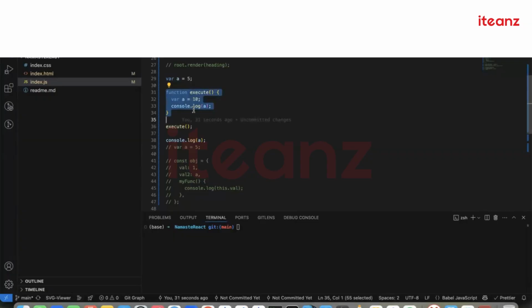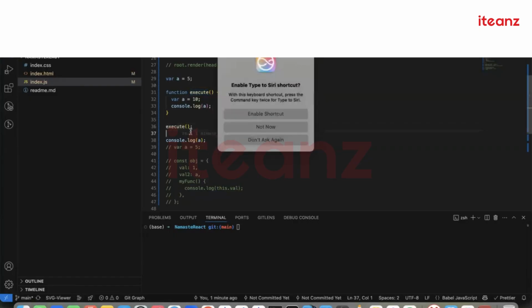The value of a? Why will it return the value of a? I just told you if a function is not returning anything, it will return undefined. By return, I mean what actually does this function return? Undefined, it will return undefined only. If I console log this, it will return undefined. Don't forget this concept. We are not returning anything, so it's undefined.